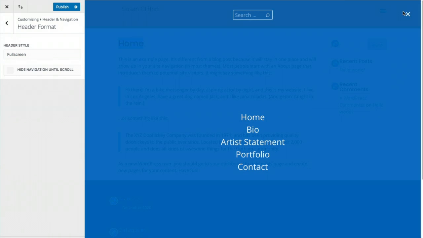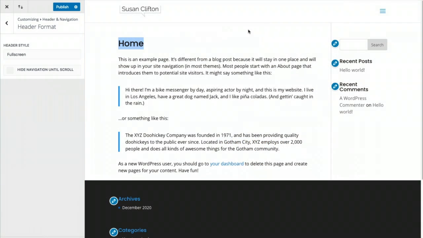I can slide in, or I have a full screen, which opens this way. I don't think that a lot of people are familiar with these little hamburger things and what they are when they're searching on a desktop. I see people having issues with that. So I stick with the default menu.